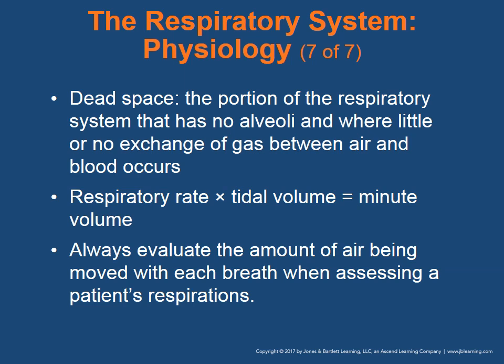So we want to always evaluate the amount of air being moved with each breath when assessing a patient's respirations. And see, this is where it can get confusing, because it's talking about respirations again, but we're actually visualizing ventilations, right, when we use it in this context. But how do we evaluate that? Again, real quick, we just look at the rise and fall of their chest. If you can see their chest rising and falling and moving air, then they're moving a fair amount of tidal volume, right? And unless their respiratory rate is very decreased on the lower end, 8 and lower, we may not need to assist them with bag valve mask ventilations, maybe just supplemental oxygen.